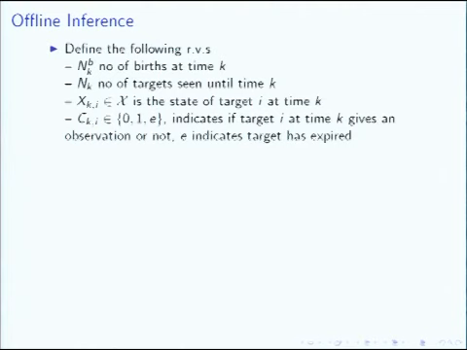Okay. And also, I'm going to define these indicator variables associated with the ith target. The indicator variable at time k is going to be either 0, 1, or e: 0 if the target is not going to give you an observation, 1 if it's going to give you an observation, e if it's expired. And I augment these two and call this state zki. So basically, what I'm going to do is keep the record of all the targets that have appeared, even though they've expired, in the target distribution I'm going to define.